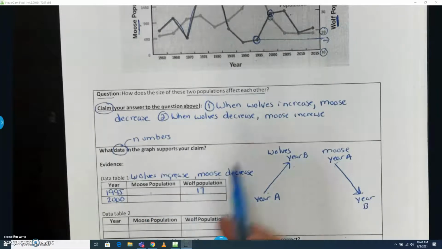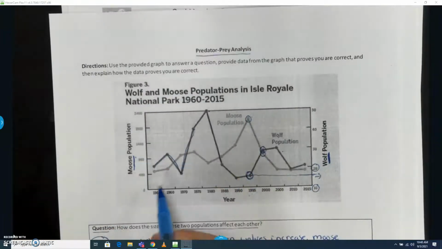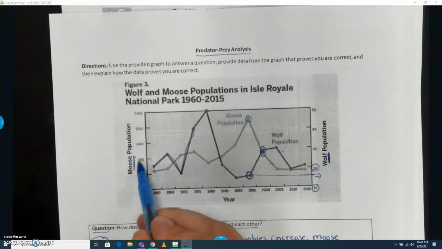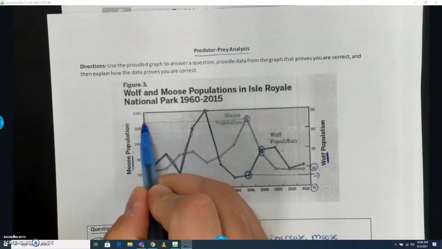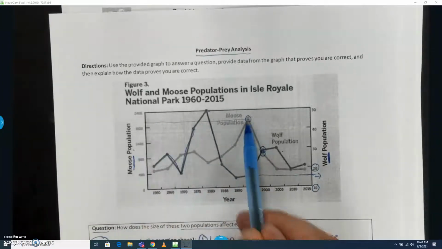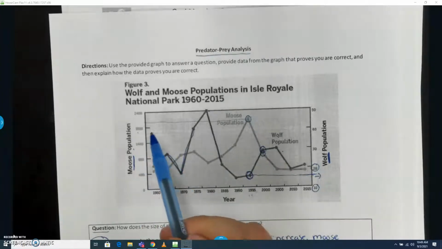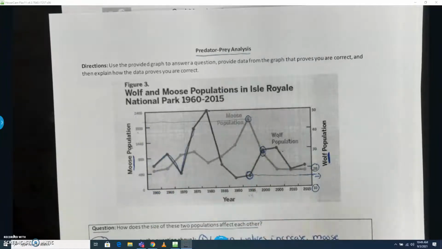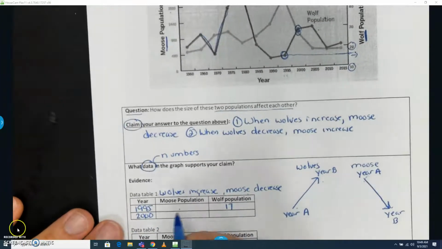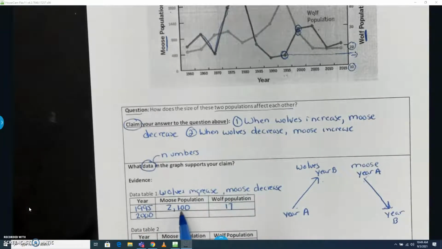The moose population in 1995 was up here. And this scale is kind of hard because it goes up by 480s, which is not exactly the nicest scale to read. So we're going to use some quick estimation over here. All right, so the moose population 1995, this is 1,920. This is 2,400. Let's just say that right there is maybe about 2,100. So 2,100 is what we'll go with. So in 1995, moose population was 2,100, and the wolf population was 17.